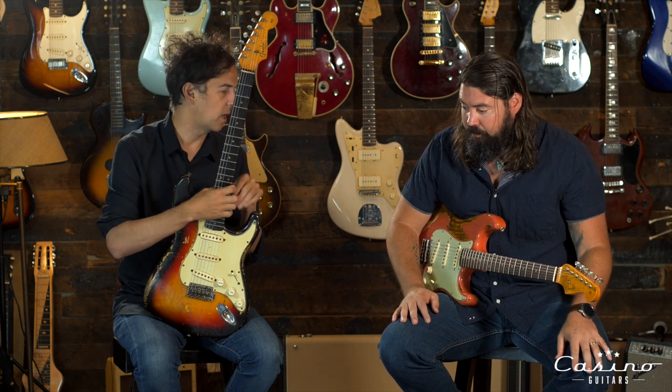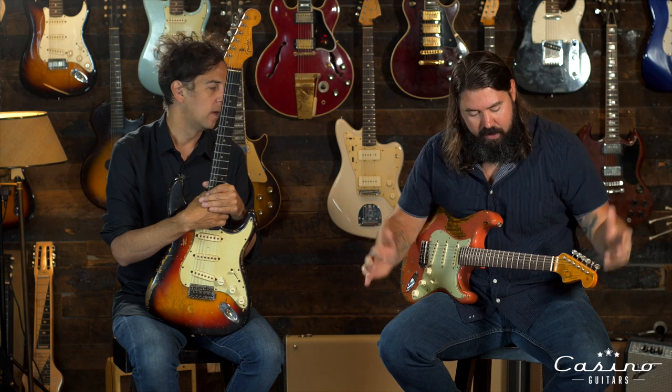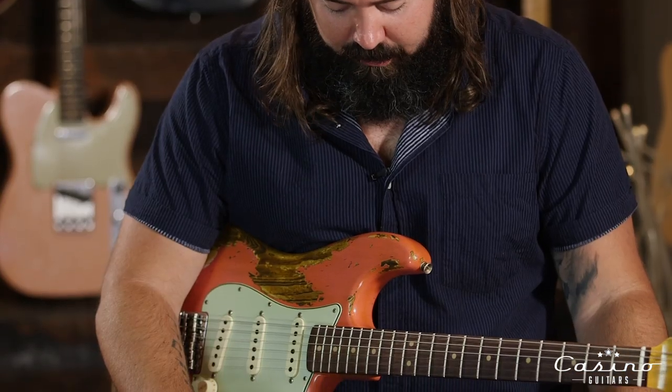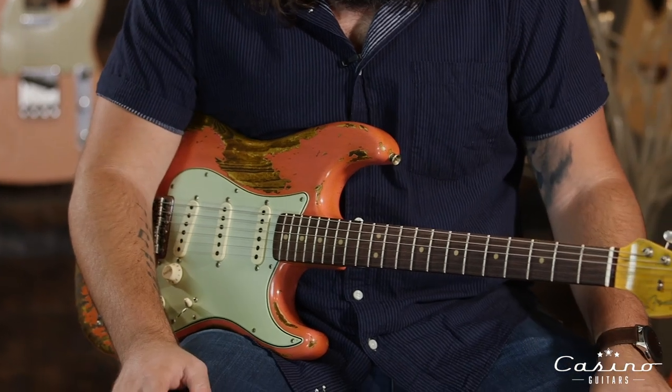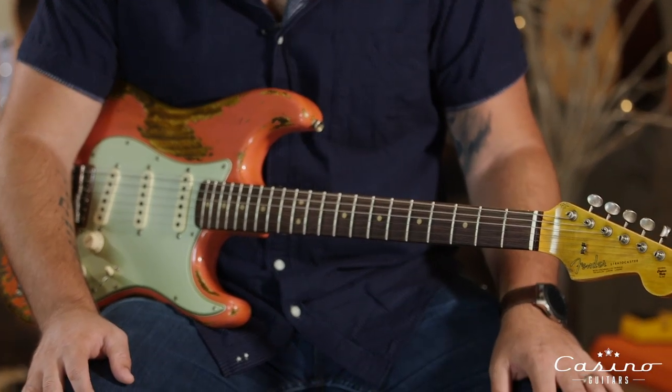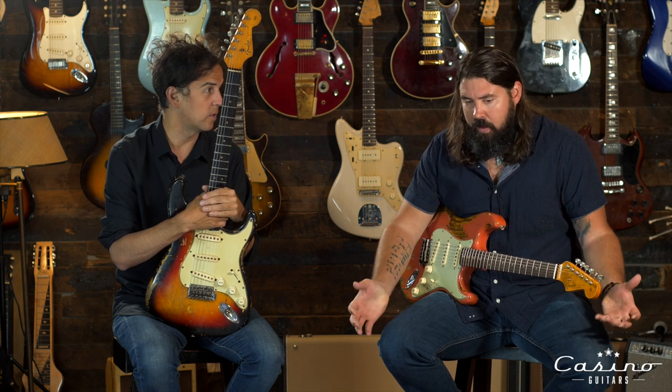And that's something we have it set up to be sort of a player, like we do. You could lower the action if you wanted, obviously, but I think it really excels how it currently is with the big frets. Because I remember when we first unboxed that guitar, everyone sort of oohed and aahed on the playing of it.